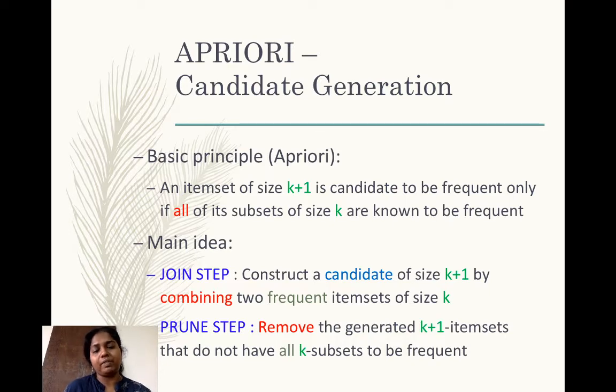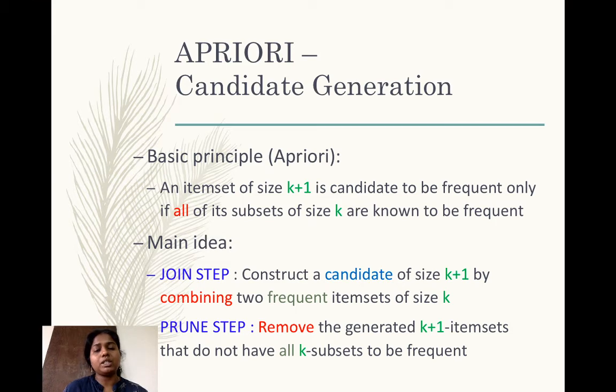So this algorithm had two main steps. One is the join step and the other one is the prune step. In the join step, we construct a set of candidate items which are having all possible combinations of item sets. Be it one item set or two item set, you find out all possible combinations and list them. That is called as candidate generation or join step. And in the prune step, we look at those support values of all the candidates that are generated and check back with the database whether they are having the minimum support threshold value.